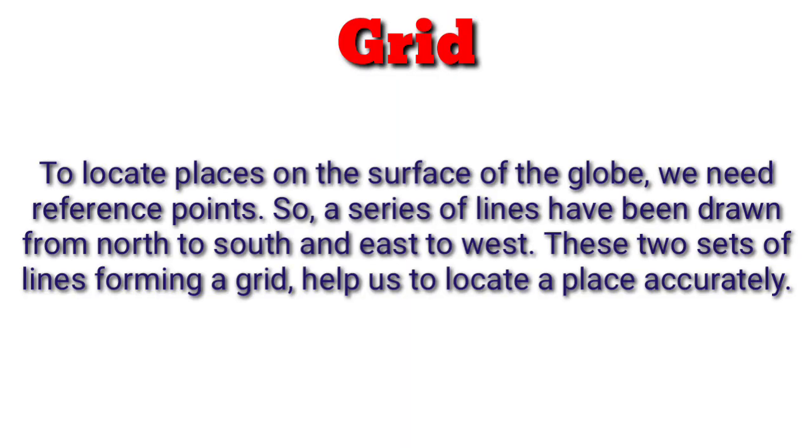What is the relationship between longitude and time? Why do we have standard time? What is a grid? To locate places on the surface of the globe, we need reference points. So, a series of lines have been drawn from north to south and east to west. These two sets of lines forming a grid help us to locate a place accurately.